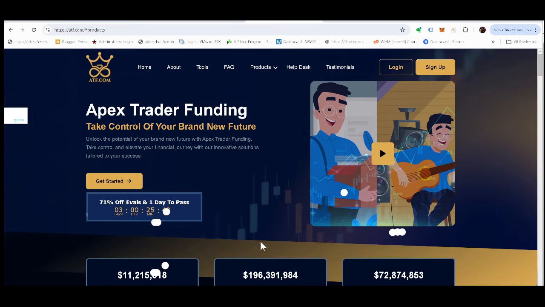This is the Apex site. I'll be using Apex as an example. We use basically two to three types of prop account firms with DayTrading Radio that we know are very trustworthy, and we get a lot of payouts from them. So Apex Trading, Bulenox, and I would say Topstep also. Those are three we work with.